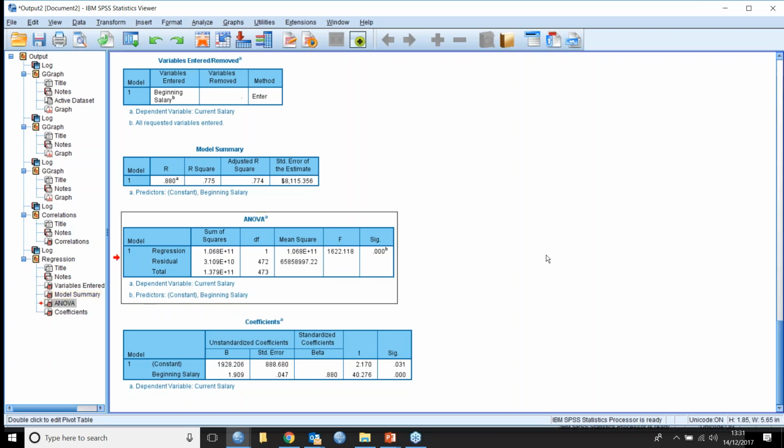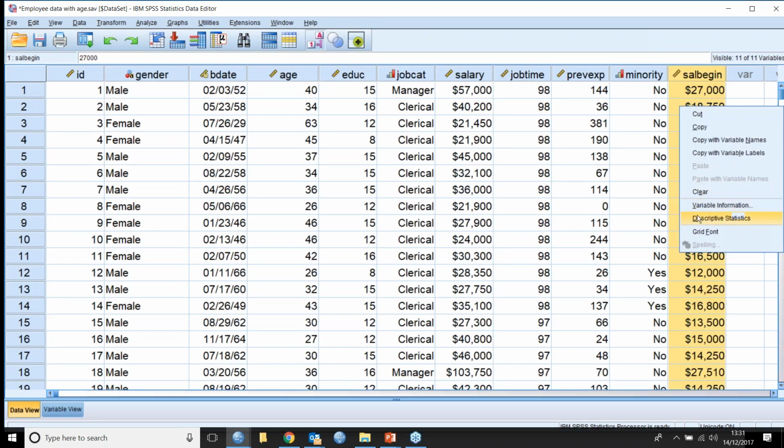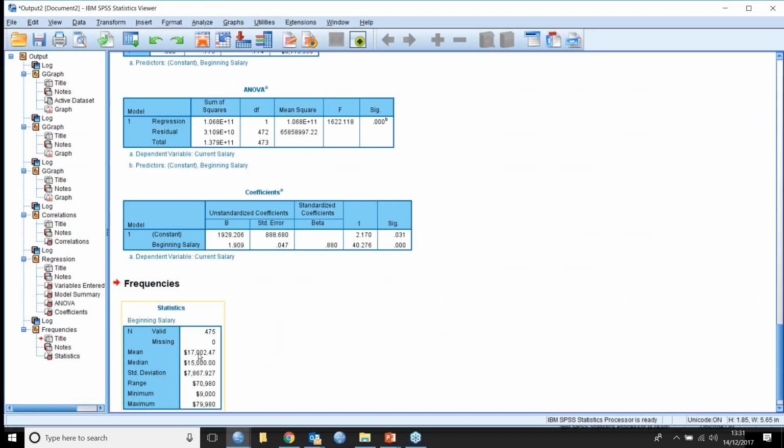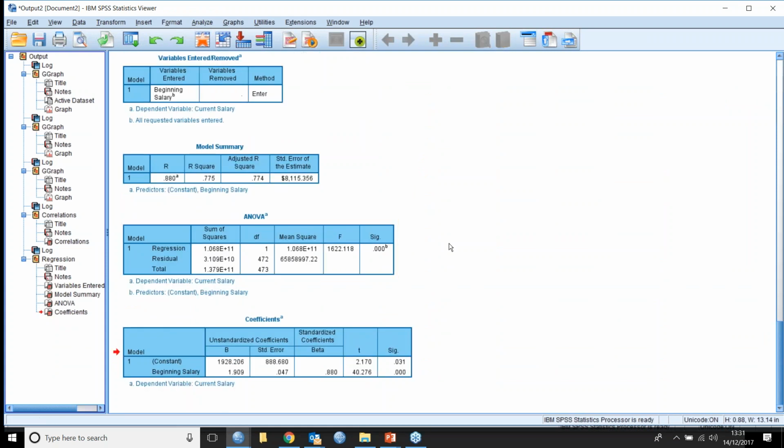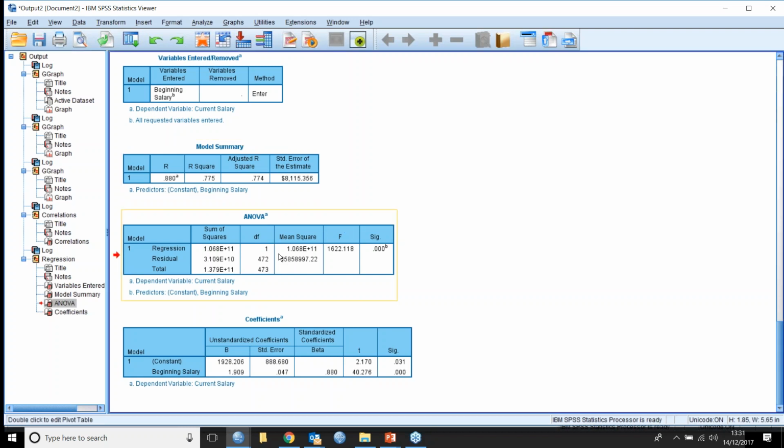And then we get this strange thing called an ANOVA table, a sum of squares. This is a test, and it's a test saying, is it better? Is this model that you've produced actually better than using what's called an intercept-only model, which means just taking the average? If I just took the average of, sorry, the average of current salary, let's see what that is. It's 17,000. If I just said that's my model, I'll just predict everybody to be on about $17,000, if you like, or a minimum value or something like that. Is this actually better than that?